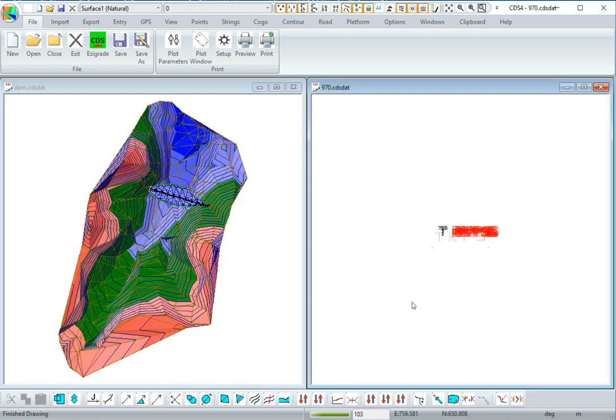So you can have 2 jobs open at the same time. So just be aware that then you can copy and paste points from one to the other, and etc. And you might be designing something over here and having a look at what it used to look like over there.